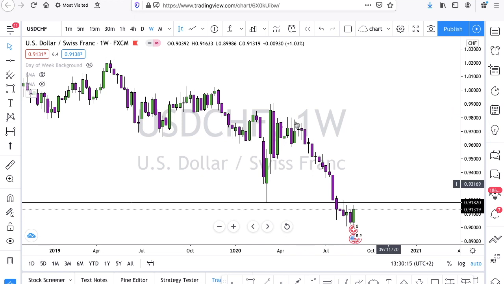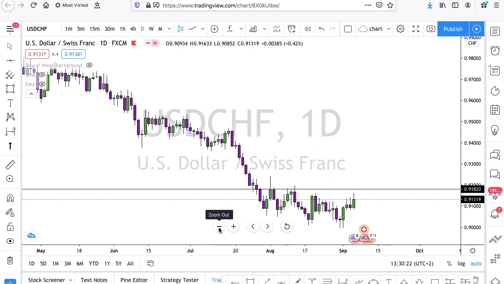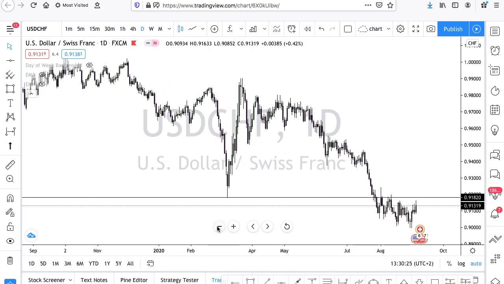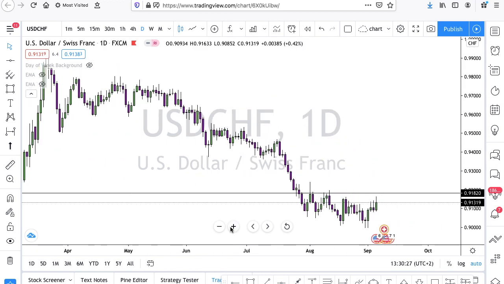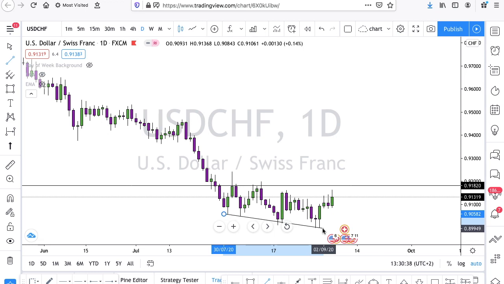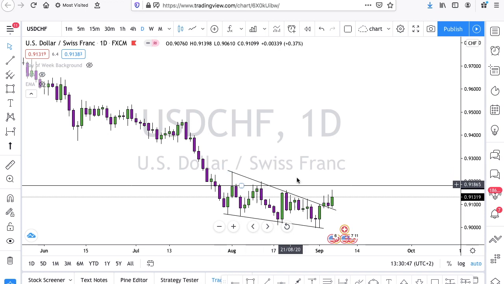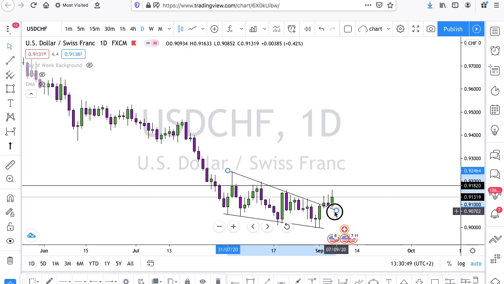Once I do that, I go to the daily time frame. On the daily, I zoom out just to see things clearly. I can see that we've been going down here, and it's formed more of an obvious trend per se. So I draw my trend lines where it's finding support, and I also draw a trend line where it's finding resistance, as you can see. At least a trend line where it's got more than 2 touches. So this is what I'm seeing here.